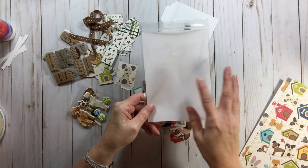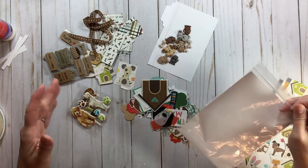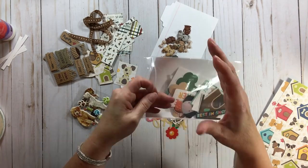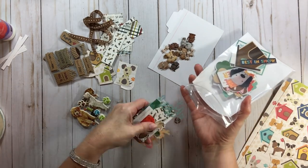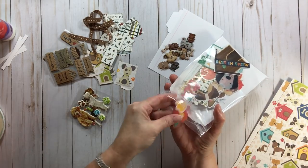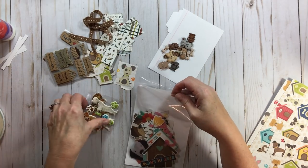I get these from Amazon. And I put a 5x7 scrap piece of paper in there. And so then I'm just going to put all the die cuts in there. I'm not going to separate them out, because this is a theme. And you know, when you're playing with a theme, you want to play with all your theme. You don't want to have to look in four different areas. So lately, this is what I have been doing. So all of these die cuts, whether they're acetate, acrylic, or just a piece of paper, are going in.